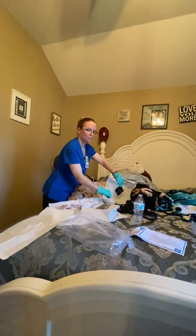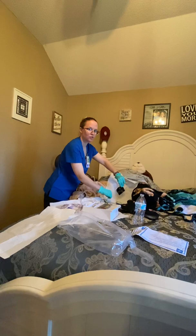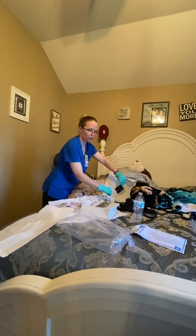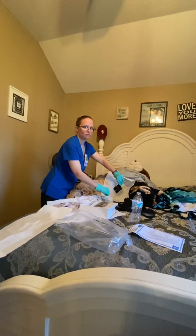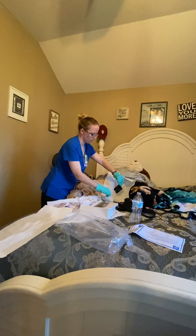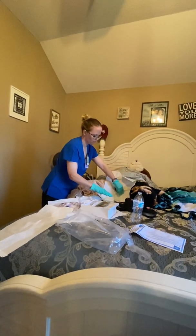And once you know that it's in there, then you just push it up just a tad bit more. And that's all there is to putting it in. So we're going to act like it's already in there. And now we're done with inserting.